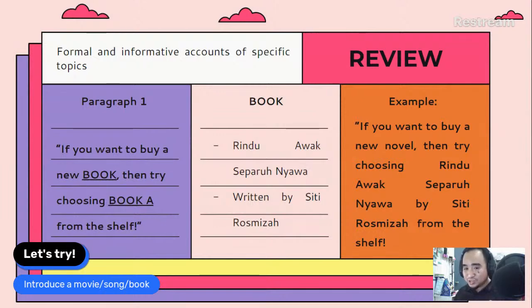If you want to listen to a new song, then try listening. Apa lagu famous now? I don't know. Okay, from BTS ke, from anybody ke. Okay, by whom? Okay, from the playlist. For example, if you want to listen to a new song, try listening to Shape of You by Ed Sheeran, for example. Okay. Or a song from Alan Walker. Okay, so try.